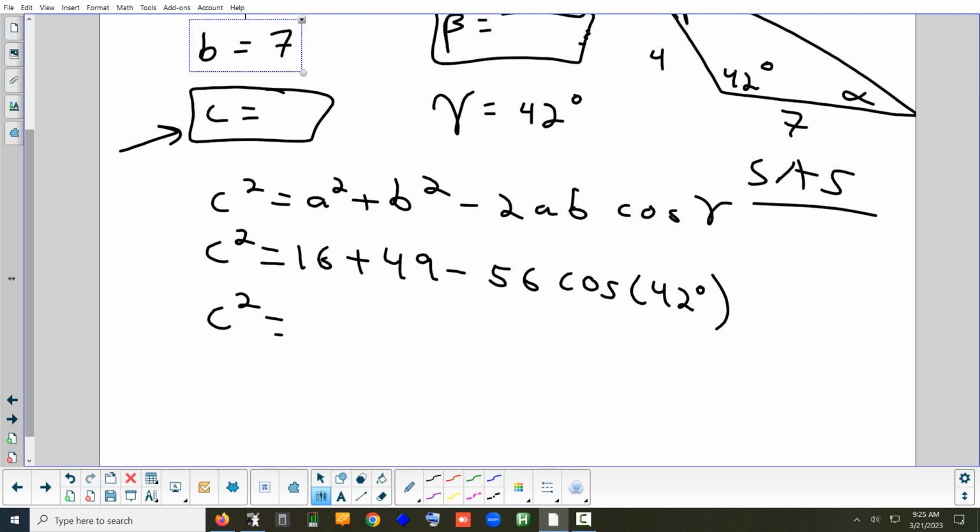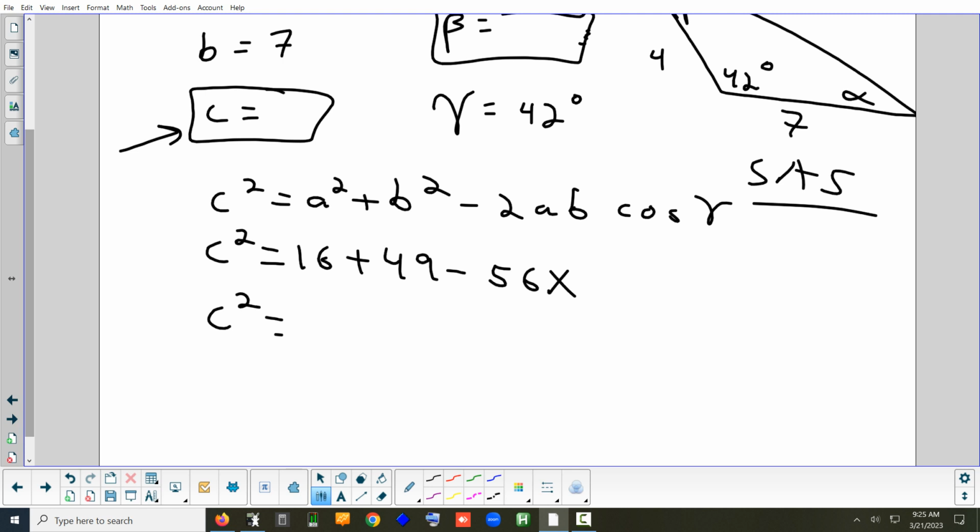What's the next thing I can do there? Yeah. Combine like terms. Yep, combine like terms. What are your like terms there? The 16, the 49, and the 56. Or you would add the 16 with the 49, you would subtract 56 from it, right? Or, so tell me what you're thinking if you had this here.